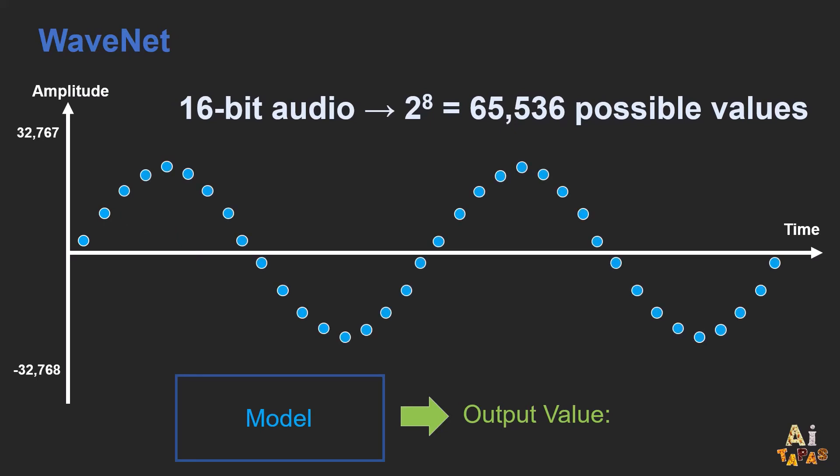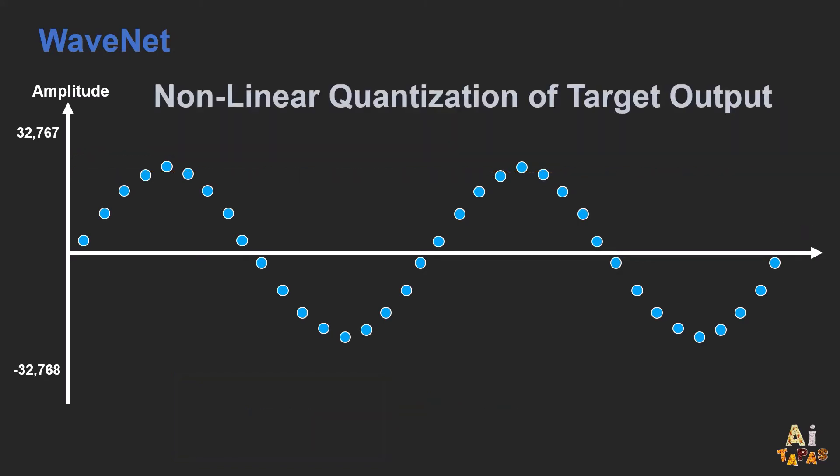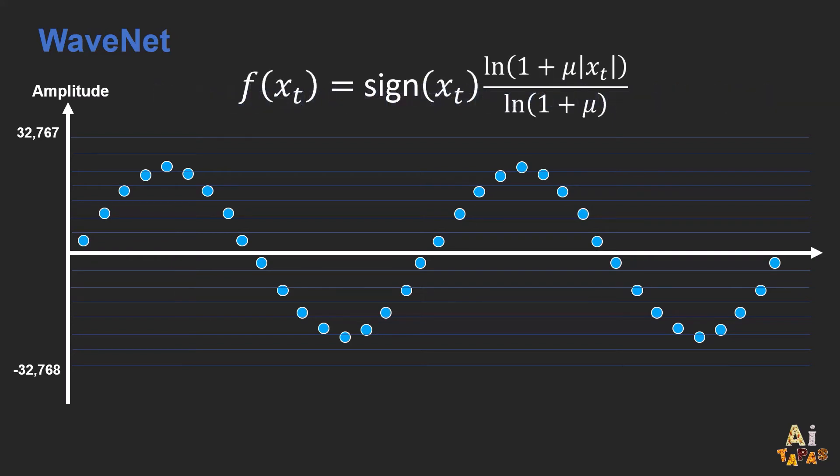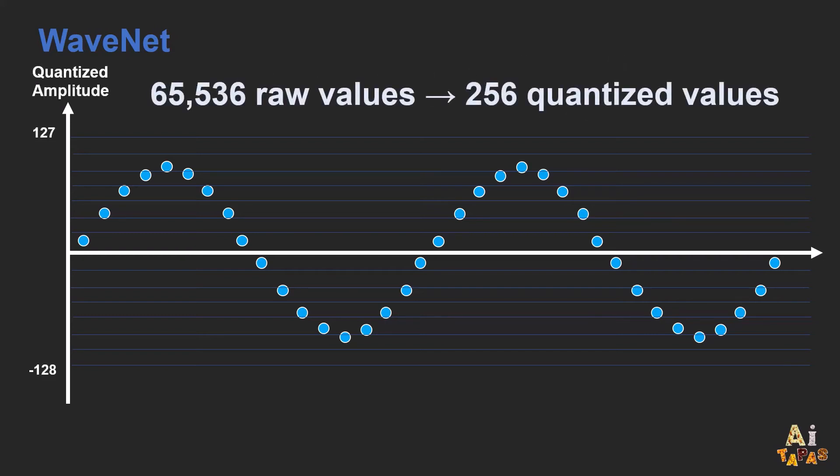Perhaps, you may start to wonder, how does a value of say, 30,000 sound different from 29,999? And you are right. To a normal human ear, these two values are not going to sound different. And the 65,000 possible values will pose an unnecessary burden on the model training. Therefore, WaveNet performs a non-linear quantization of the target's output. In other words, the 65,000 values are grouped into a smaller number of bins based on a formula. This will then reduce the number of unit values to 256 quantized values, making it much more manageable for the model.